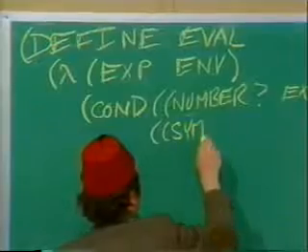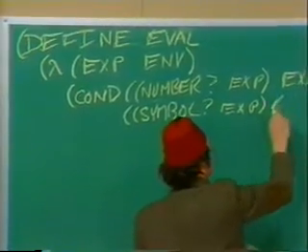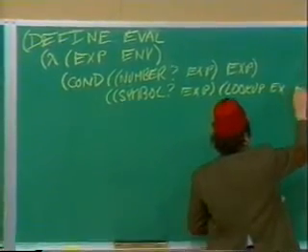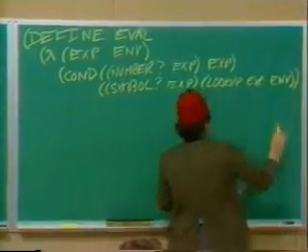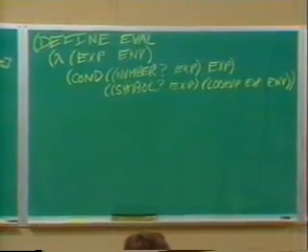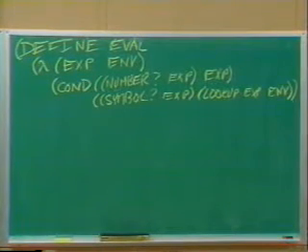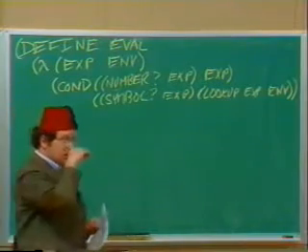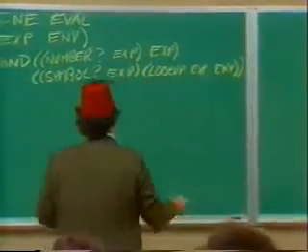If the expression is a symbol, then I want the answer to be the result of looking up the expression in the environment. Now the environment is a dictionary which maps the symbol names to their values. And that's all it is. How it's done, well, we'll see that later. It's easy to make data structures that are tables of various sorts. But it's only a table, and this is the access routine for some table.